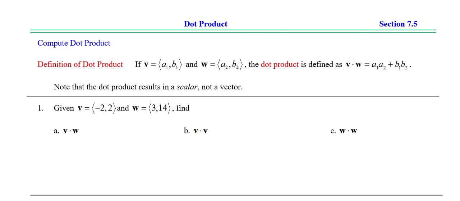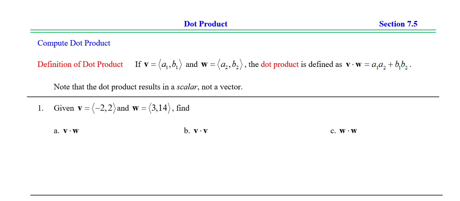This is section 7.5 on the topic of dot product. The idea here is that, as you saw in the last section, we've learned to add and subtract vectors. We've learned how to multiply a vector by a scalar. We've learned what those operations mean, both in terms of the component form of a vector, where you write out the components in vector brackets, or in terms of i and j. And we've also seen what that means graphically to add or subtract or take a scalar multiple of a vector.